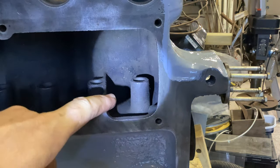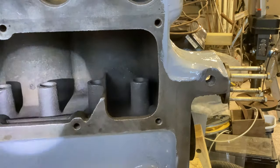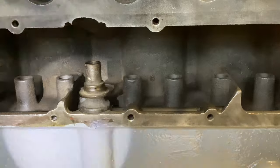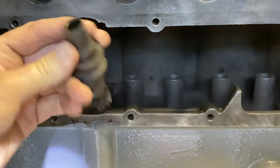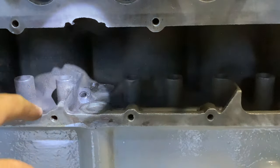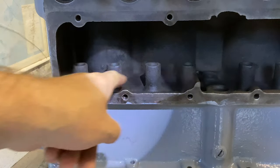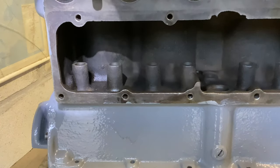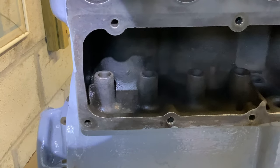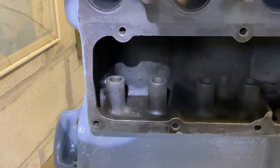Once this lift pump has filled this section up, the oil cascades over this dam and fills up the centre part - which goes from this dam here to a lower dam here. If I take the gizmo out, you should be able to see the feed hole there for the centre main bearing. This dam is lower than the first one, and right in the back corner there - just behind the lifter boss again - is the gravity feed for the rear main bearing, which of course is the biggest of all the bearings and has the thrust bearing on it as well.